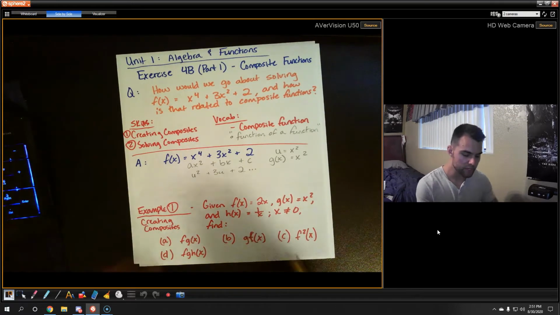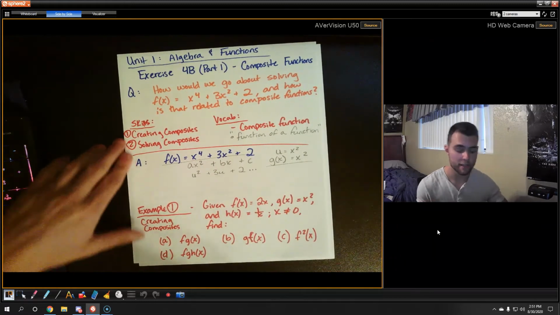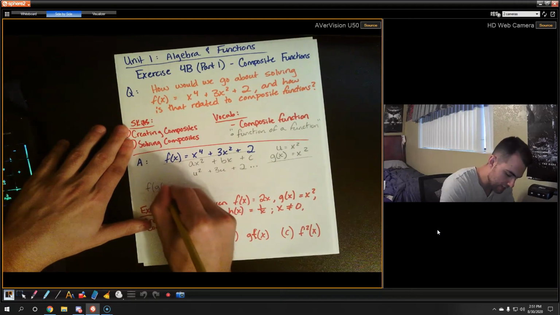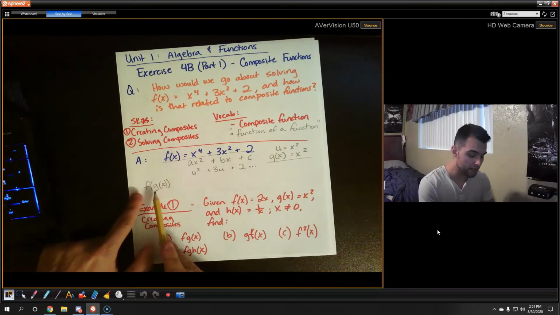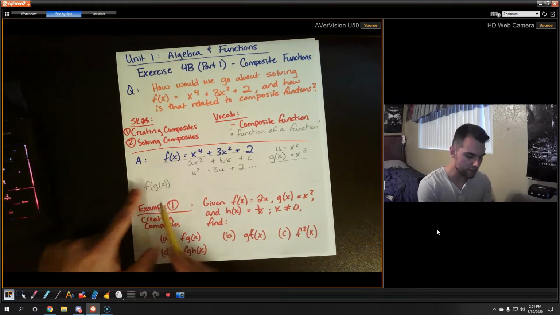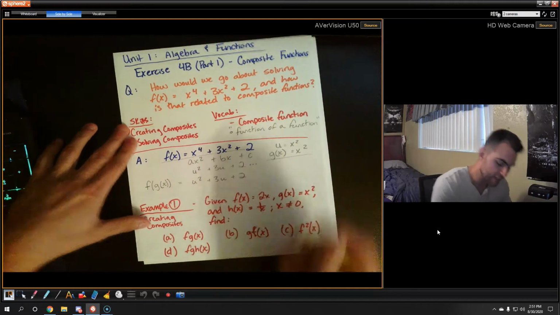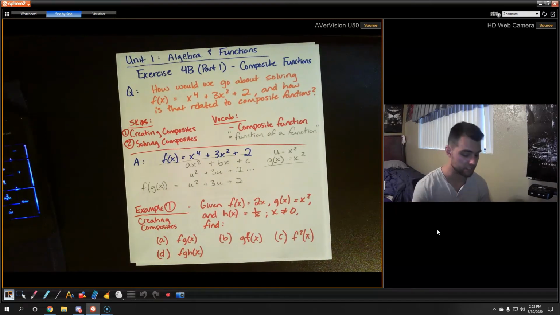But basically what we'd be doing with this guy and how they work together is we could do f of g of x, right? I'm taking this g of x and I'm now plugging it in for the x here, for the f of x. So now this f of g of x literally becomes the u squared plus 3u plus 2. It turns it into that, okay? So you guys have actually been working with the ideas of composite functions this whole time without even fully realizing it, okay? So let's jump into an example, okay?